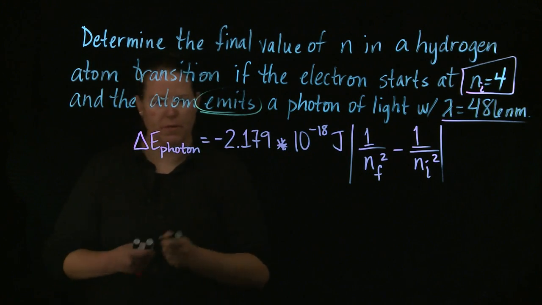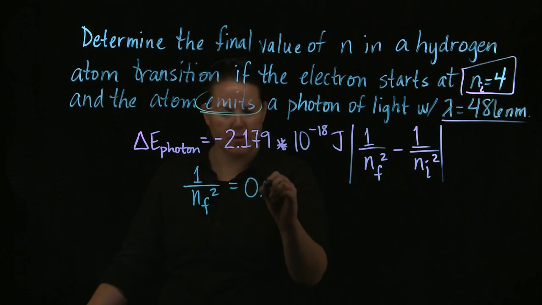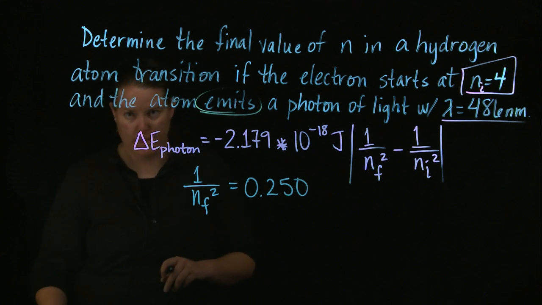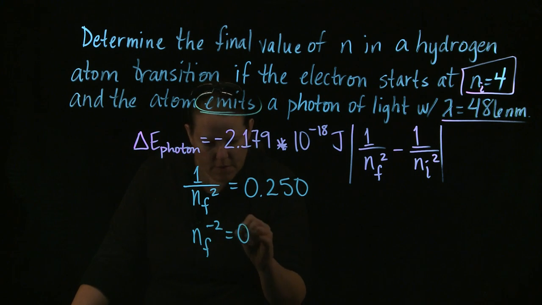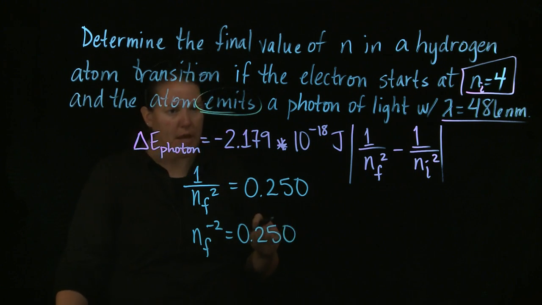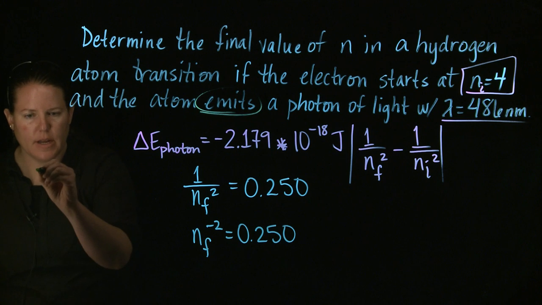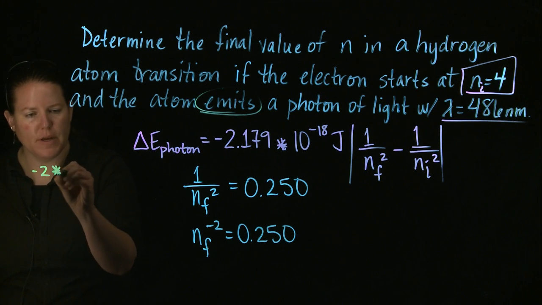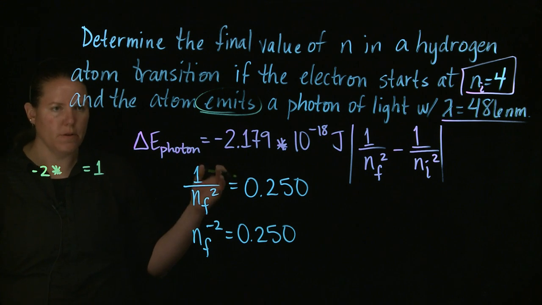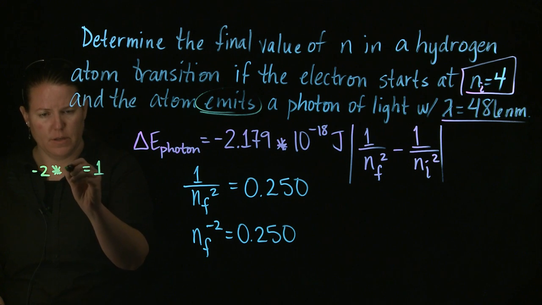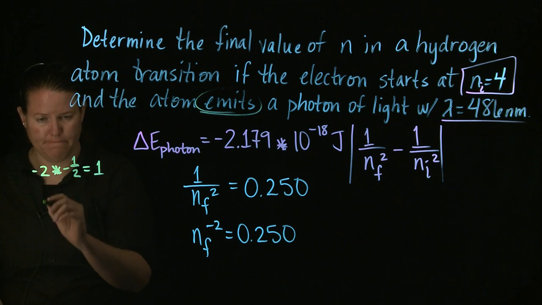All right. What did we just say? We said 1 over nf squared equals 0.250. How am I going to get this into the numerator? Well, remember I could do the exact same thing here, right? We know that this is true. How do I get rid of the negative 2 then? Remember that this is the same kind of thing as dimensional analysis. If I had a negative 2 over here, what would I have to multiply that by to get 1? Because that's essentially the power that I want here. I want nf to the first power. All you have to do is multiply by its inverse, and you would need a negative here so that the negatives cancel out.